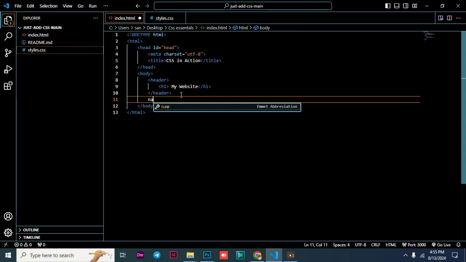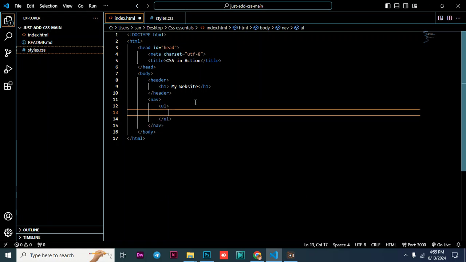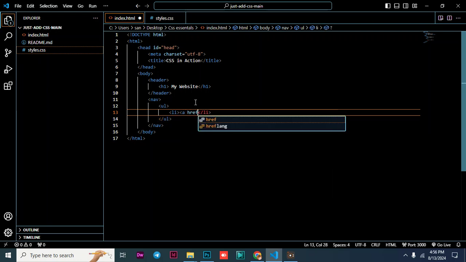Then you're supposed to come up with a navbar. So we need to call the nav tag so that you can add the navbar. In this navbar we are going to have an unordered list, and inside the list you are supposed to have the following components. We're going to have the first one, href, href equal sign. You can put that because it is not linked to any web page, so that's why we are using that. Then you can close this, and the closing anchor tag is going to appear automatically.